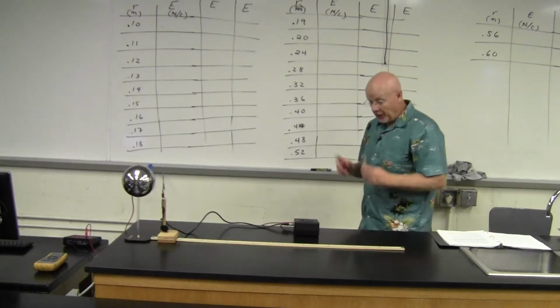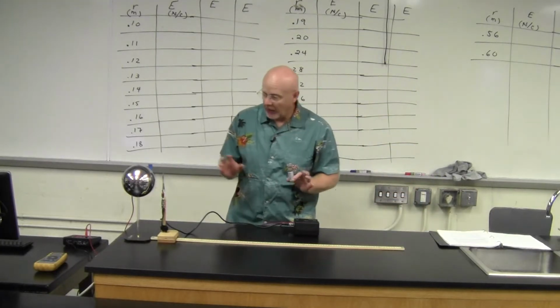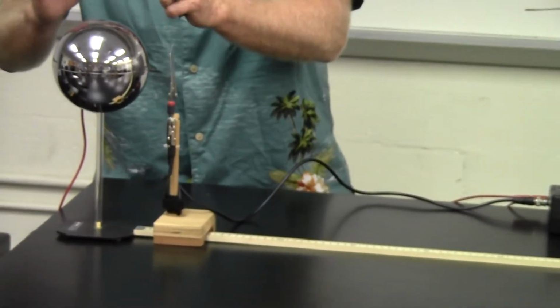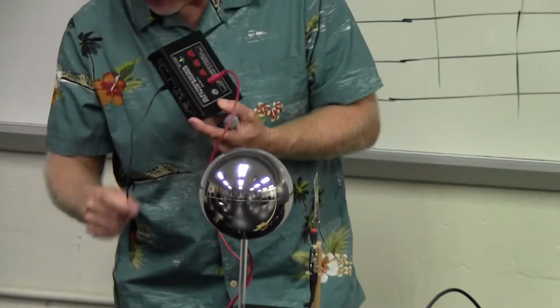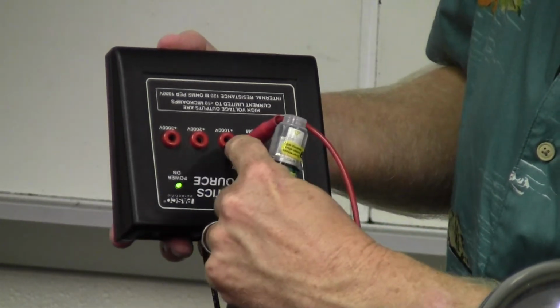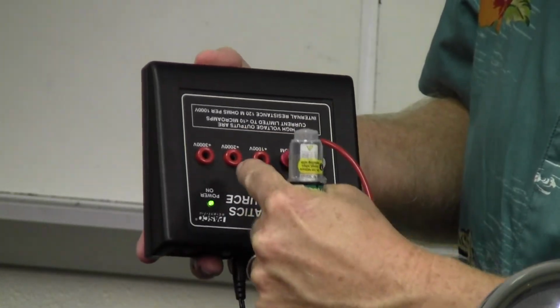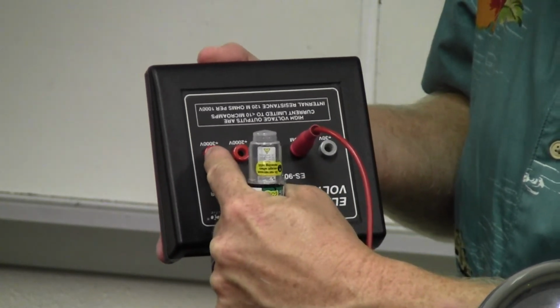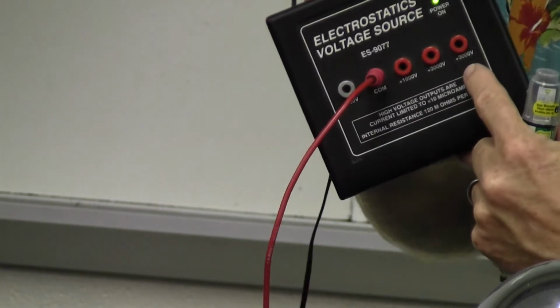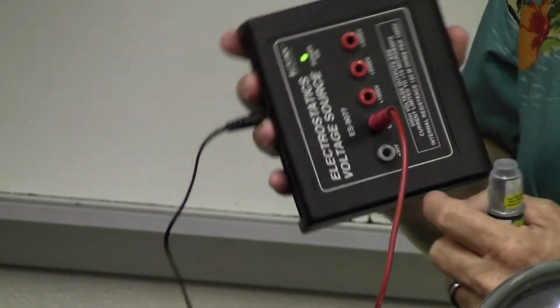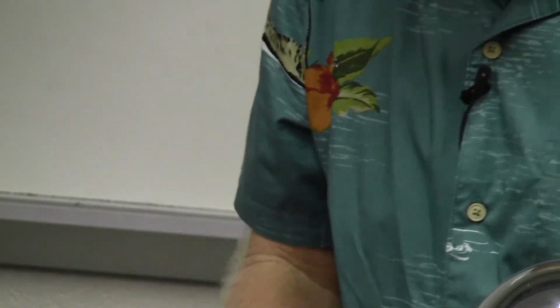All right, so here we go. Let's look at the equipment here. I have set up the equipment, and as I pointed out earlier, this is that big ball that we're going to charge up, and it gets charged with this little device. This device is plugged into the wall, and you can see that there's three little jacks for me to plug this in, and I can charge it. This is the biggest one, so I'll plug it in there first, and that's 3 times. I'm holding it upside down really, but there's a 3,000, a 2,000, and a 1,000. So we're going to have our charges, and they're going to be factors of 1, 2, and 3.